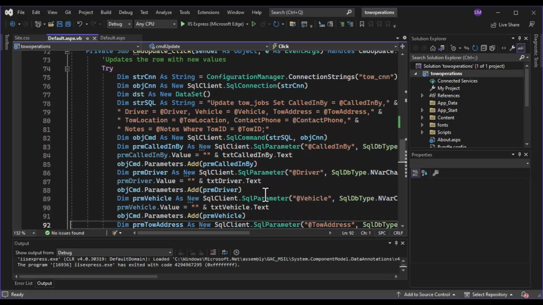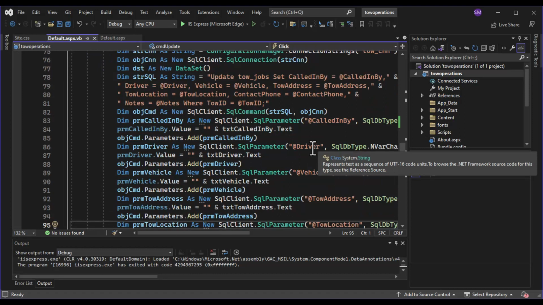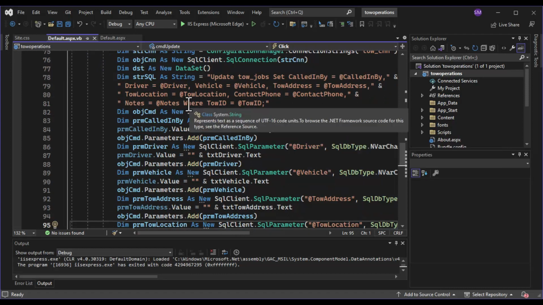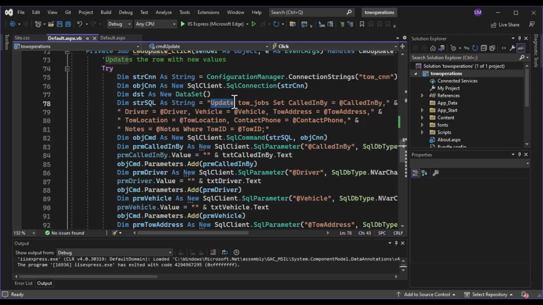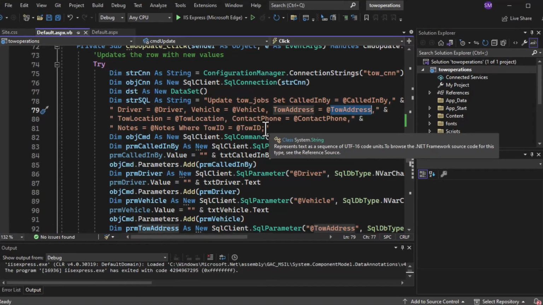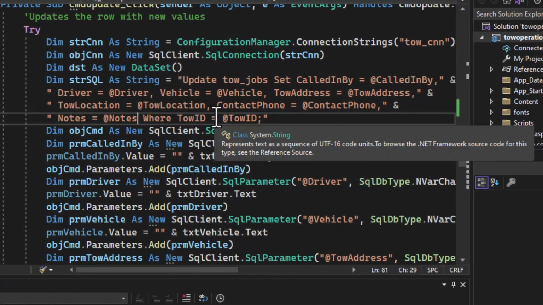We'll go ahead and start on our updating procedure, and that's what we built last time, and we're going to add our dates to it. So the first thing that we're going to do is, you can see this is our update string in SQL, and we've got our parameters here because we are building fully parameterized statements, which are the safest way to handle data that's coming from end users.